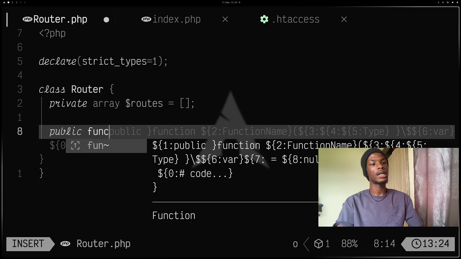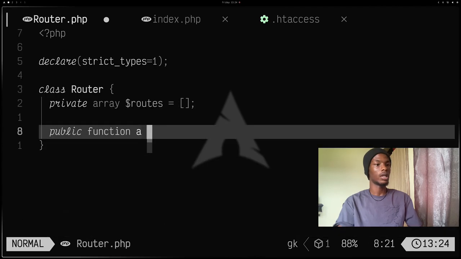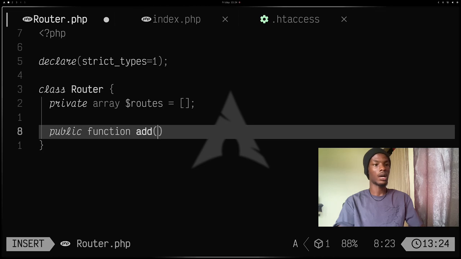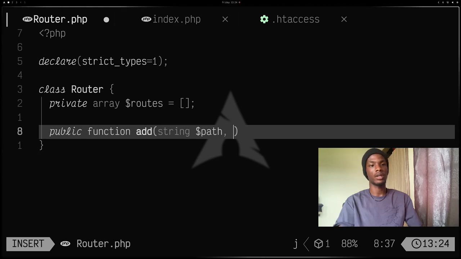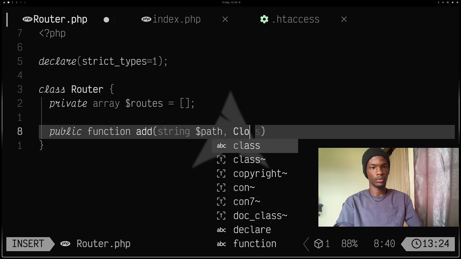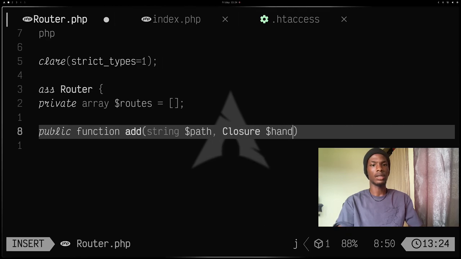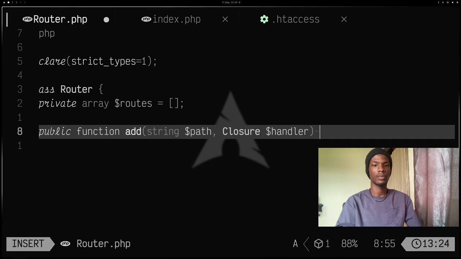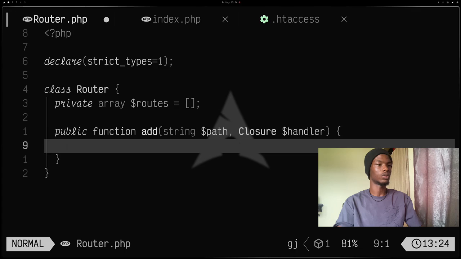Now I want the add function that we used over here. I want to create it, and it should accept the path as a parameter, and also that callback function, which is going to be a closure. We can call that handler. Right, cool. Now what do we want this handler to do?